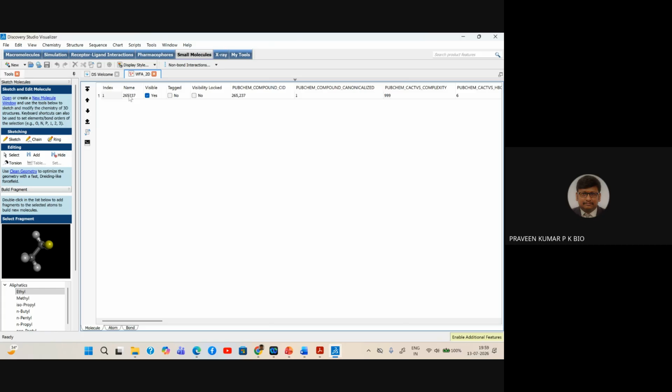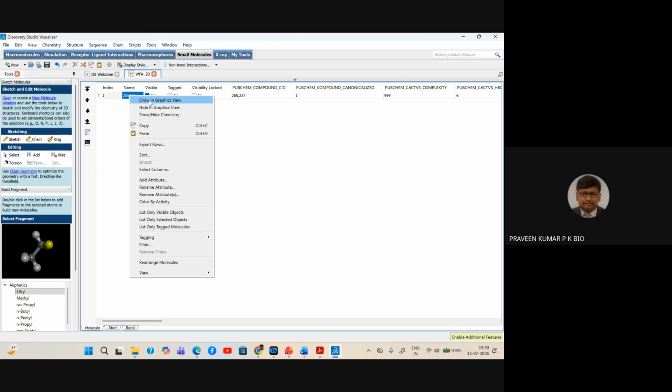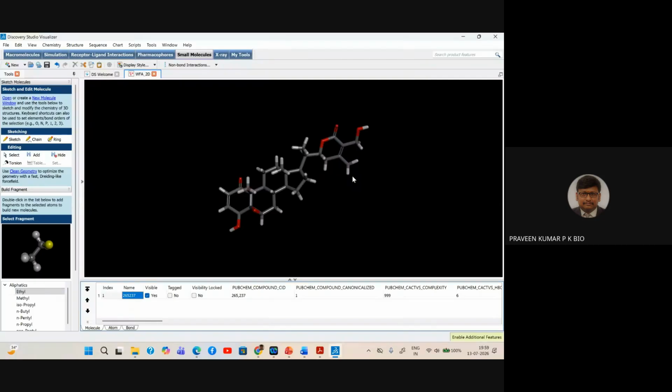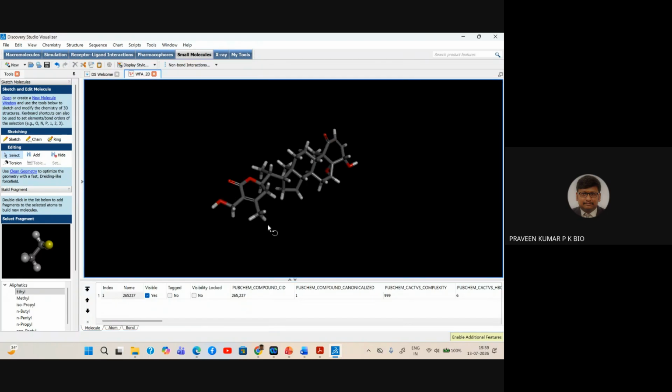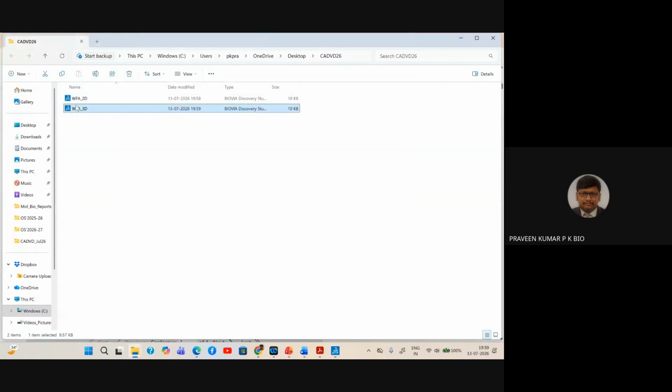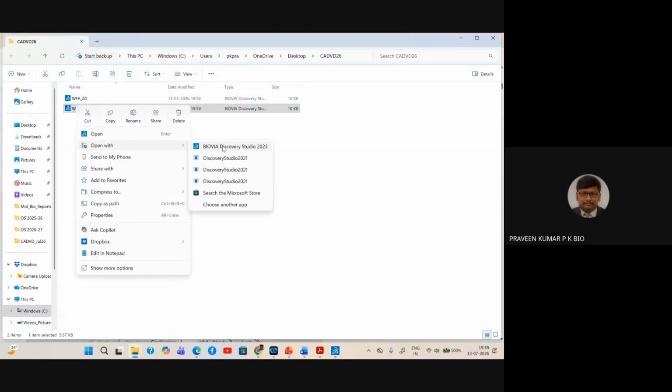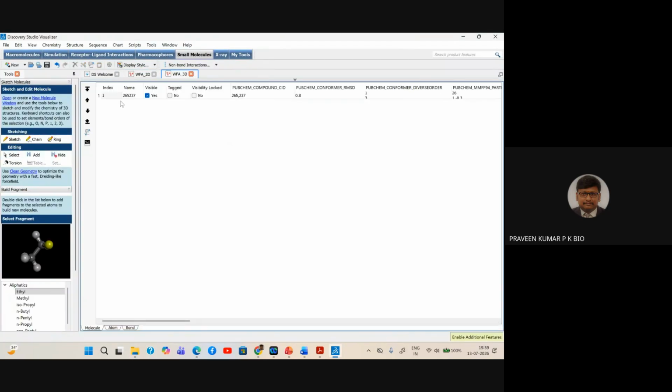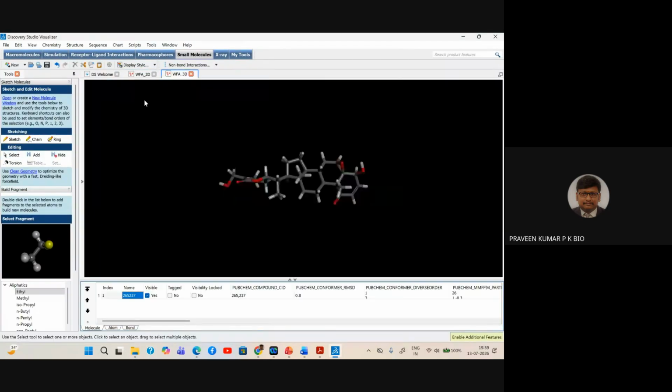To open this molecule, I double click and get this. Then right click, show in graphics view, then left click. Whatever you see is the 2D structure. Now I'm going to open a 3D structure in Discovery Studio Visualizer, again clicking show in graphics.